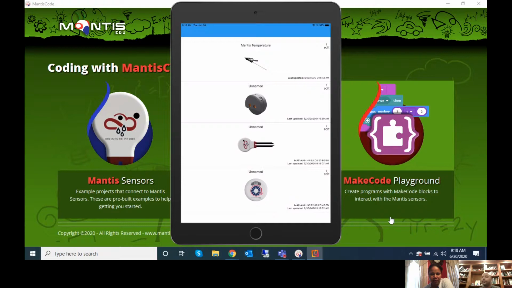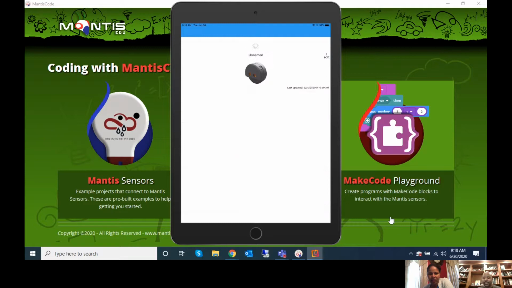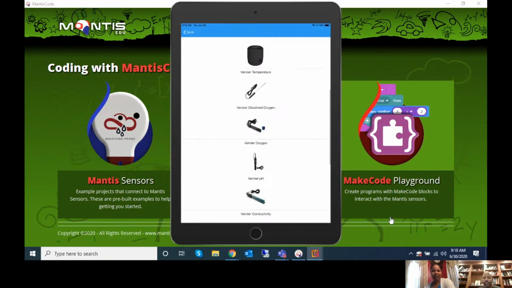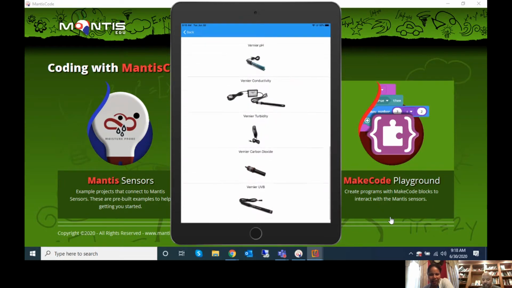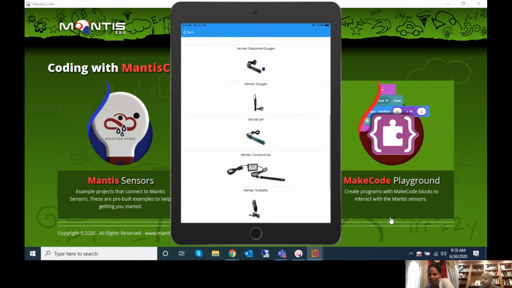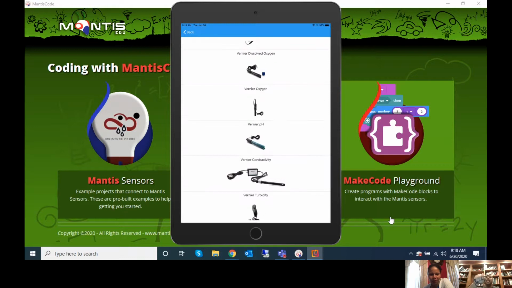You're familiar with companies like Vernier and Pasco who sell a bunch of different probes. You've probably seen this guy before. This is a Vernier dissolved oxygen probe, right? I can take a Vernier dissolved oxygen probe and plug it into the side of here. Then if I turn this sensor on and connect with it, I choose the probe I want to use. So we support Vernier conductivity, turbidity, dissolved oxygen, their light sensor, and their pH sensor. All these sensors can be leveraged with our platform and our mobile apps.